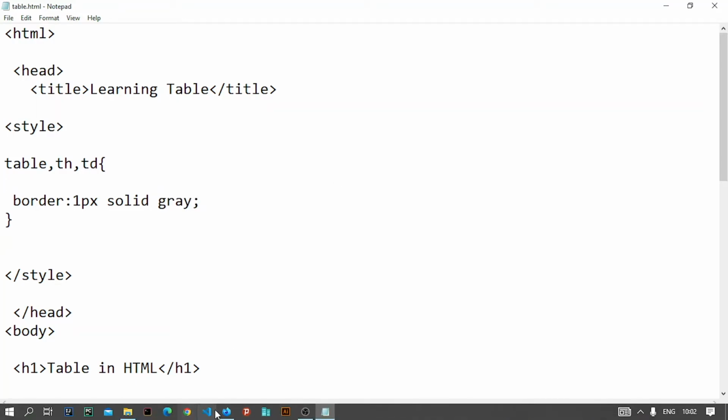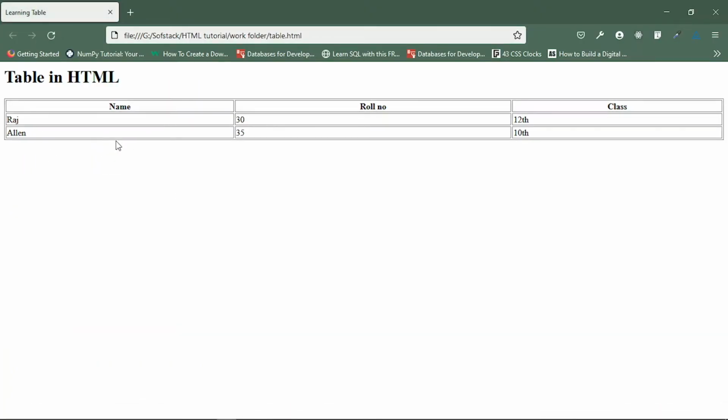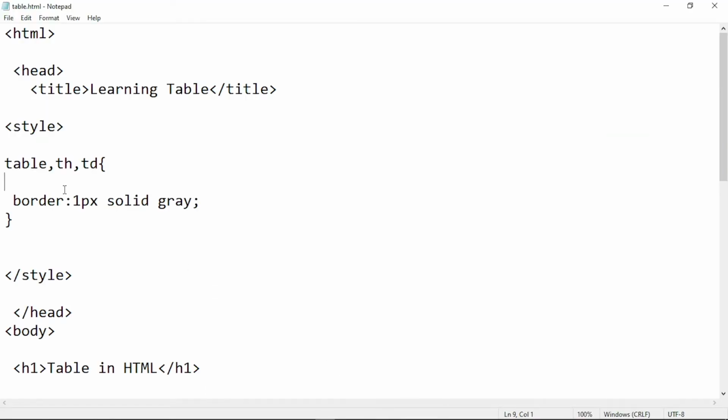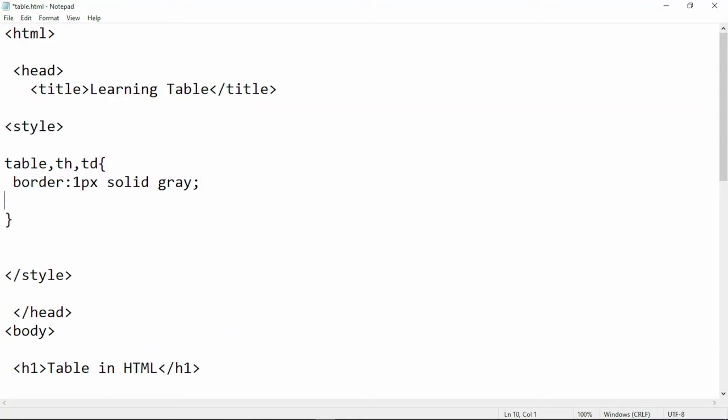So if I add this, let's see what happens. So you can see that some borders are around the table headings or the TH and around the TDs or normal table datas. Similarly, we can change the color of the border if we want, but I think gray is fine for now.